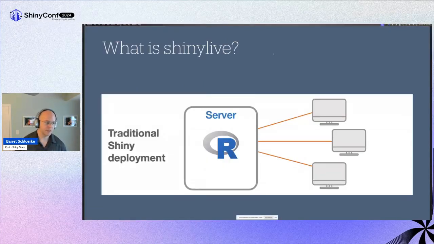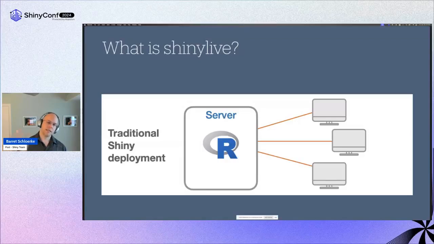There's been some talks earlier today that have mentioned, hey, you could host this with Shinylive or do something like that. Let's dig into what Shinylive is. Normally when we do our Shiny development, there's the traditional Shiny deployment, like Connect, or even if you have it on your local computer, but we'll talk about it as if it's on Posit Connect. You have a centralized server that's hidden away on some cloud instance, and you have your 3 users come in and connect to it.